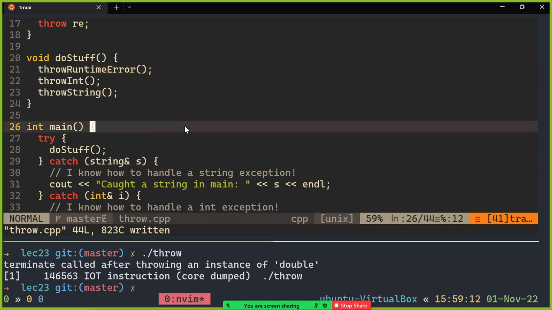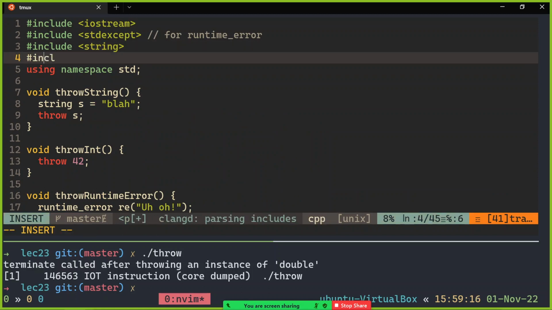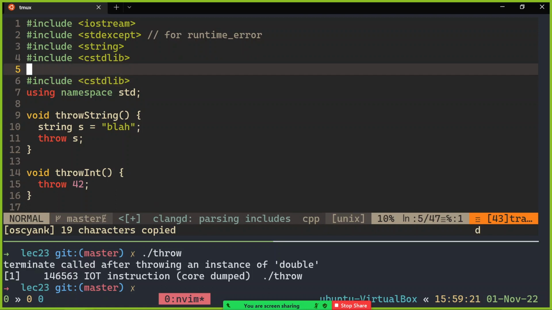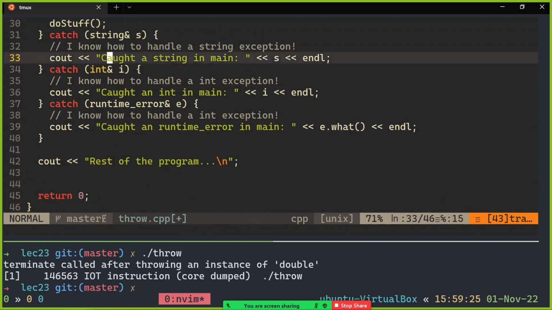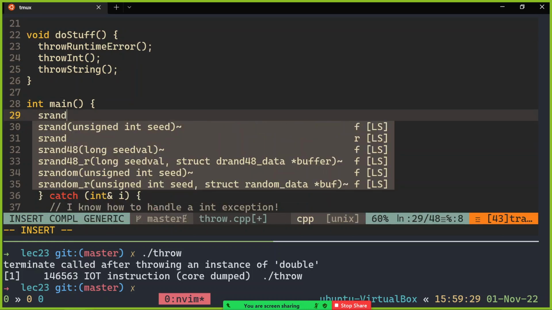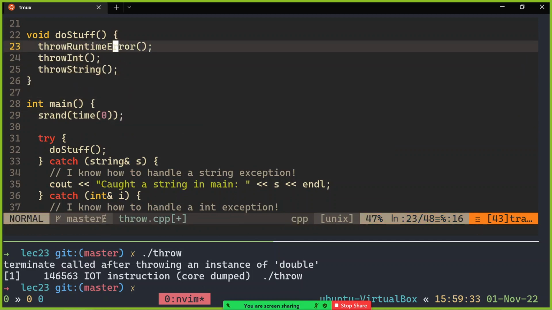All right. So just to make it fun, let's do it randomly. Include cstdlib. Include ctime. Remember all this? srand time 0. And now let's randomly throw one of these things.